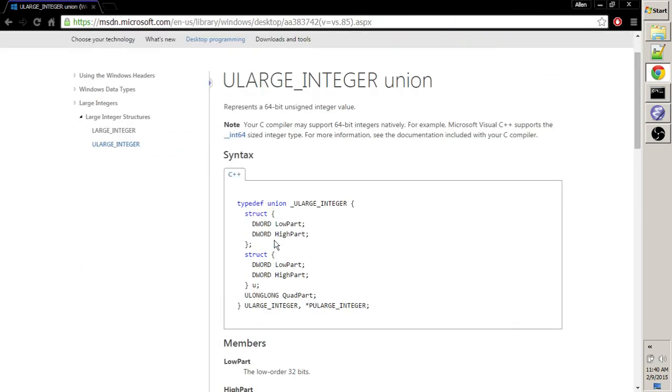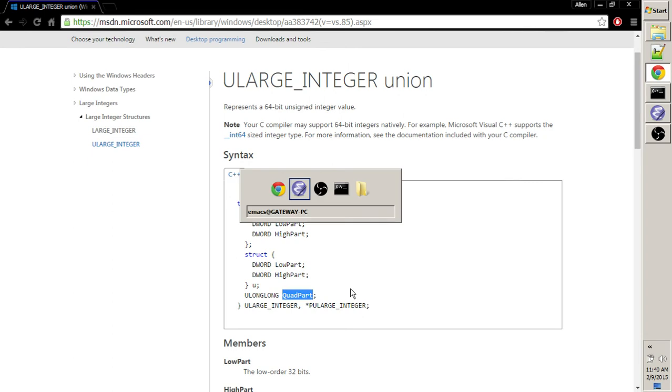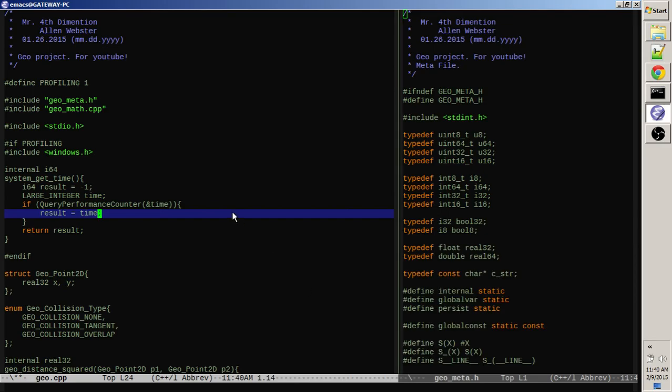So they have, like, the union has the DWORDs, the 32-bit low part and high part, and then you can just use QuadPart for the whole 64 bits. Now it's unsigned, but I don't really care. We'll just cast it. This isn't supposed to be fancy clean code. It's just a quick way to grab a time.